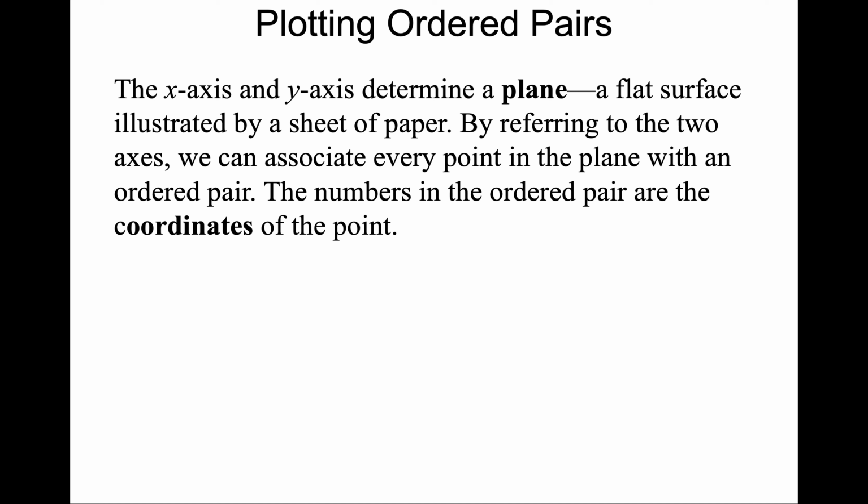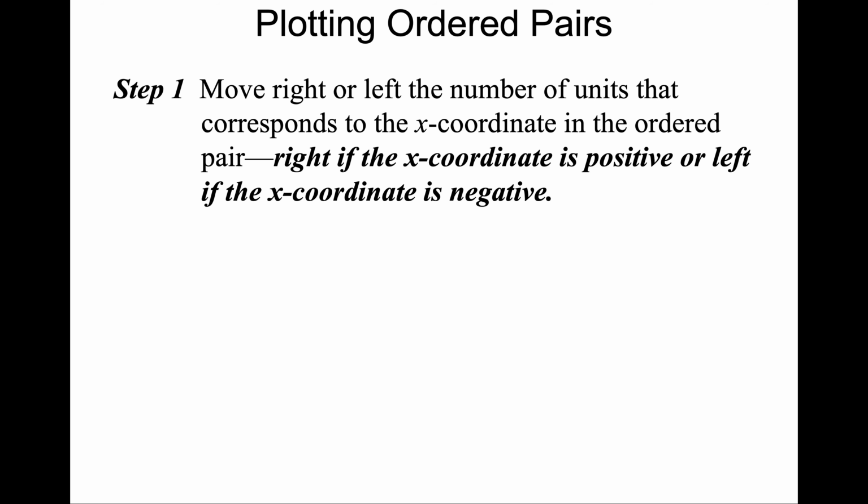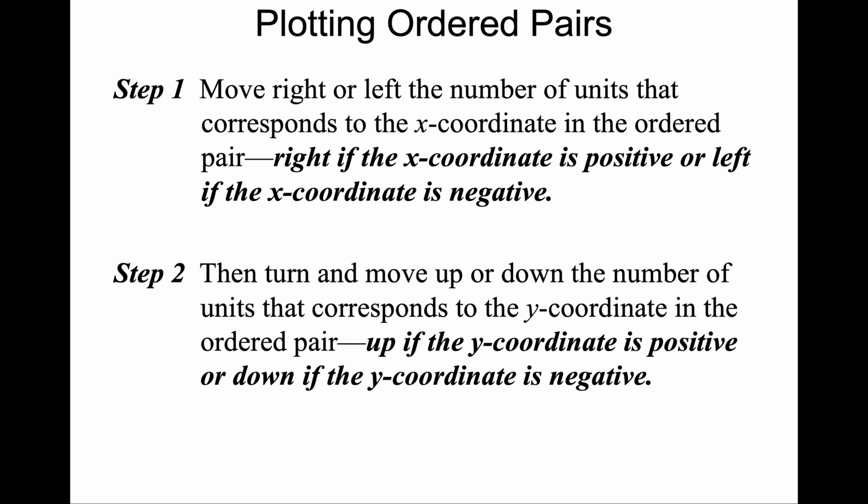Now, the x and the y-axis divides us into 4 unique areas, and we call it a plane. The ordered pairs are the coordinates. So think about the word coordinate as like the word address. So when I give someone my address, it tells them where to find my house. When I give you a coordinate, it tells you where to find the dot on the graph. So that when we're given the coordinate, the first thing we're going to do is our right or our left movement for the x-axis. Then we're going to do our vertical movement for the y-axis.